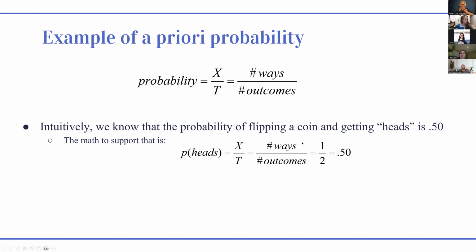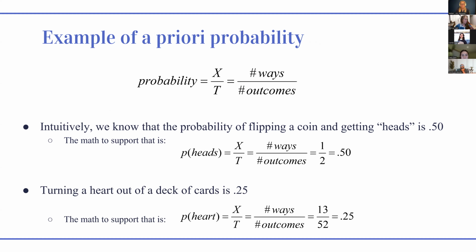But intuitively, like I said, we know that it's going to be a 50% chance to get a head. So you'd write that P of heads. Remember I said the A, the number in here, you replace it with the probability of the thing you're trying to measure. So the probability of getting a heads, you'd write that formally as x over t equals 1 over 2, or 50%. This is the most basic probability model we can produce. We're going to start relatively simple and we'll get more complex, but this is the probability of a single event occurring in isolation. 50% chance.